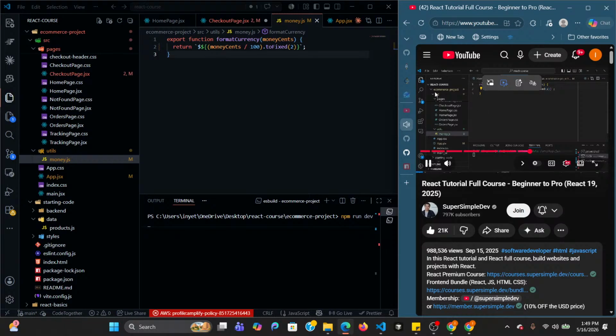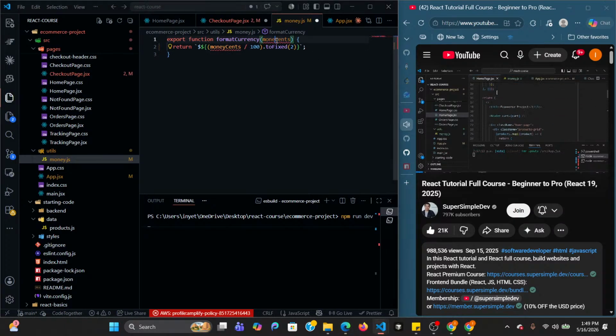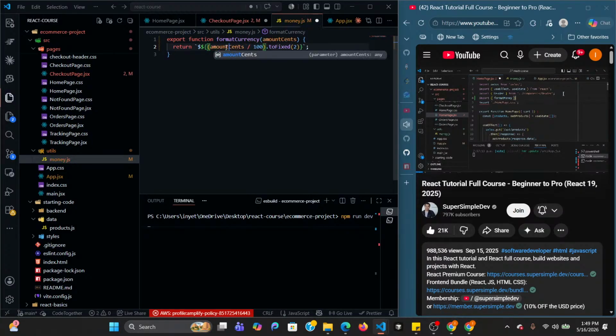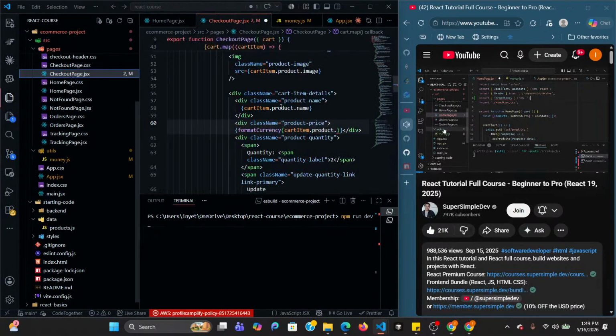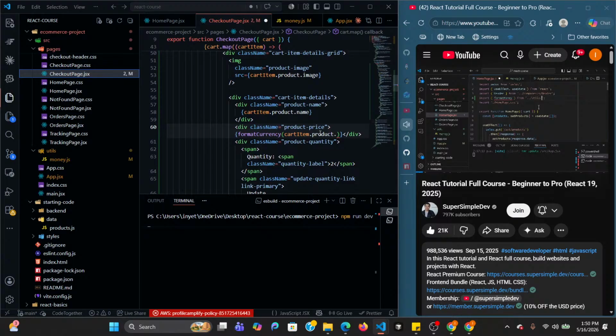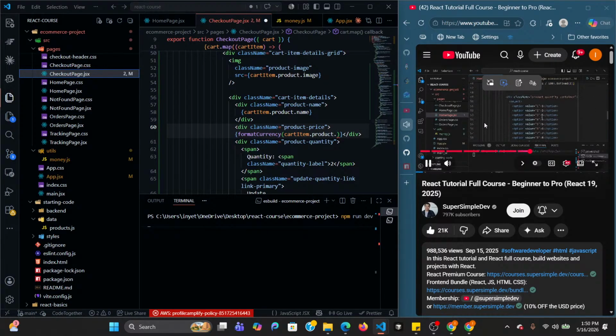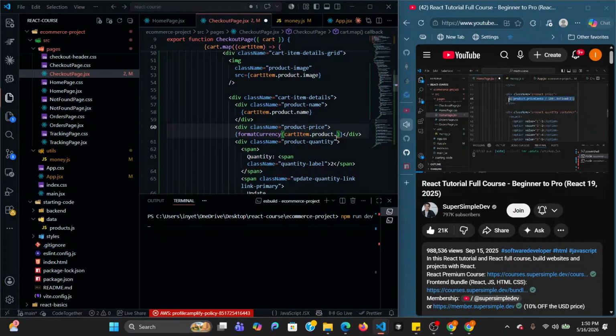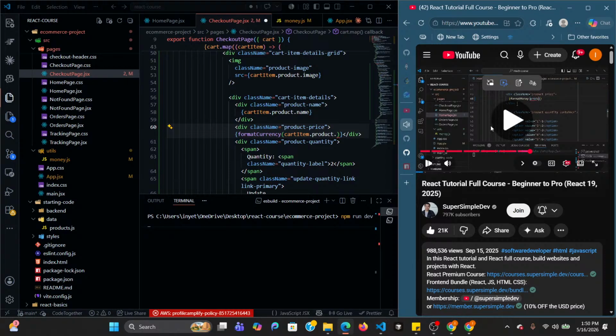So now we can go back to the home page, and at the top, we're going to import curly brackets, the format money function that we just created from a string, and we're going to locate the utils folder. So we'll go out of this folder with /utils/money. And now we'll scroll back down, and instead of this code, we're going to remove it and insert format money brackets, and we'll give it product.